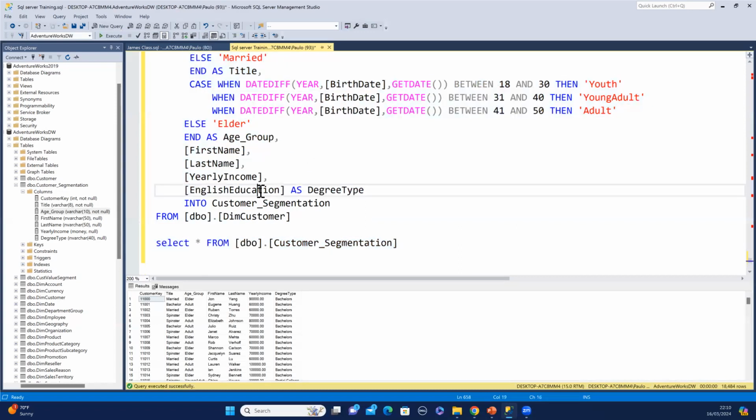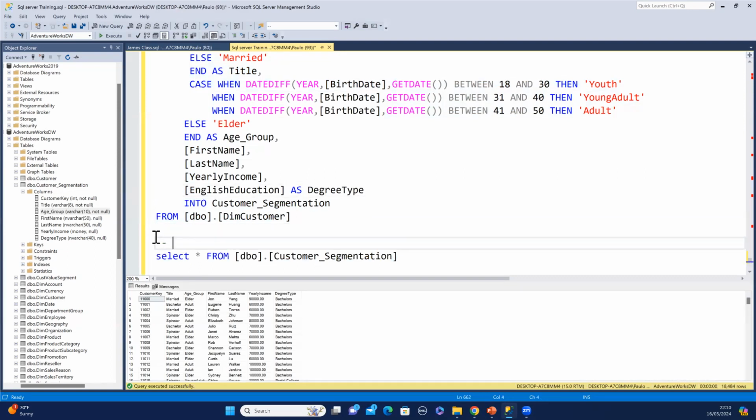Am I communicating? So we'll query the newly created table. It's like a sub table from the dim customer.